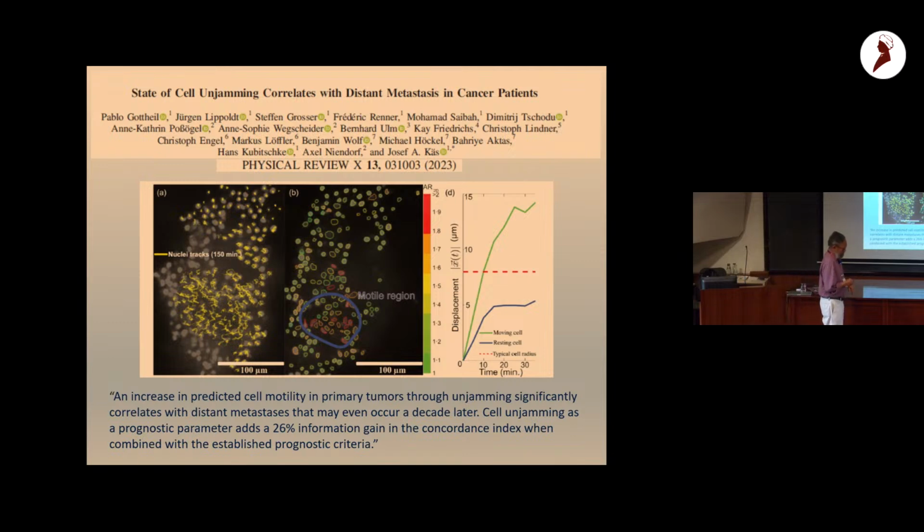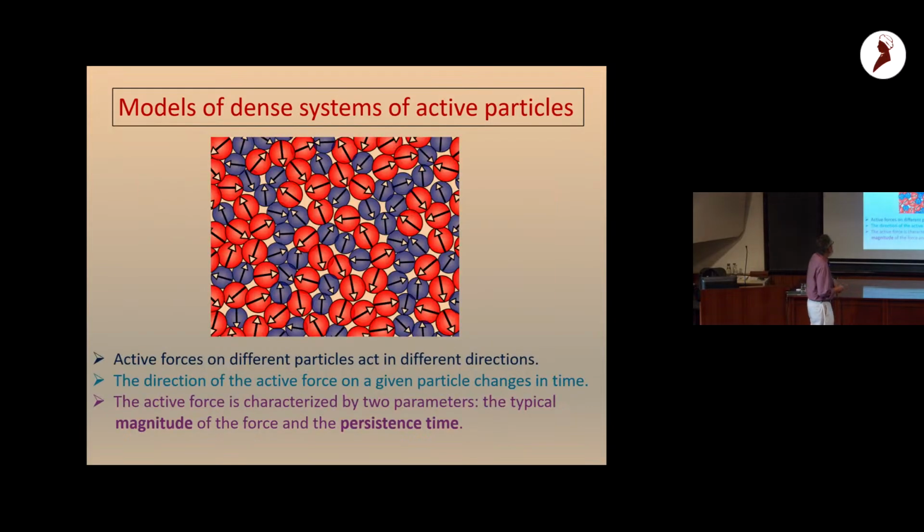To understand what is going on, we'll be dealing with some very simple model systems. Of course, eventually one is interested in these biological systems, but they are too complicated, so one deals with simple models, which are in some sense more applicable to the experiments on artificial active matter, like Janus colloids. But the basic phenomenology seems to be similar. So here is a cartoon of the kind of systems that we'll be looking at. Two colors basically means that we are dealing with two different kinds of particles.